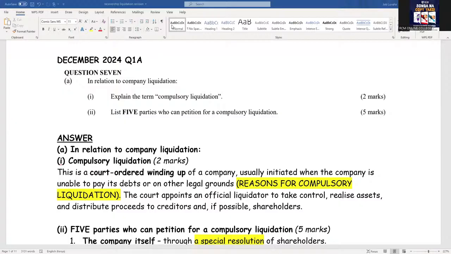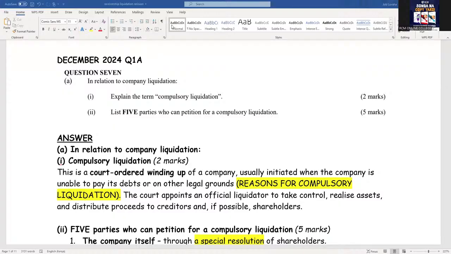So what are these just and equitable grounds? What are these just and equitable grounds upon which the company can be liquidated? We have a number of them. What are the just and equitable grounds upon which a company can be compulsorily liquidated? This simply means that for justice and equity to prevail, we are far better off if the company is liquidated. So we have what we call just and equitable grounds. And you have to be very keen. In the exam, they can test specifically just and equitable reasons upon which the company can be compulsorily liquidated.